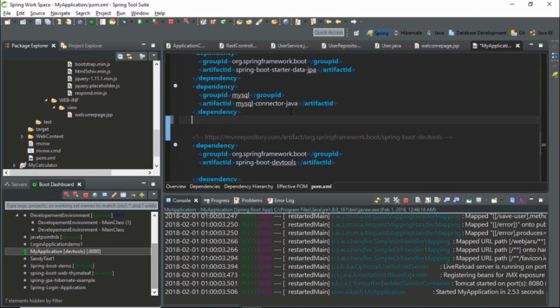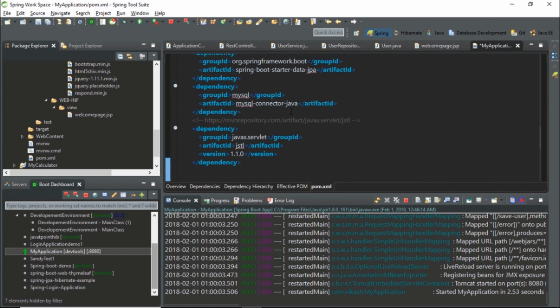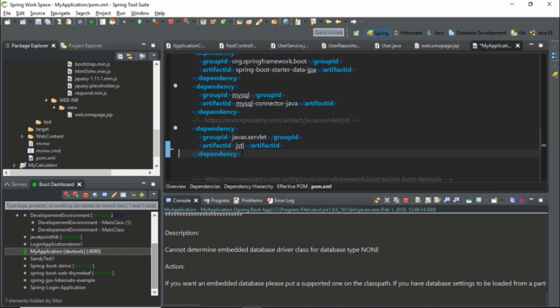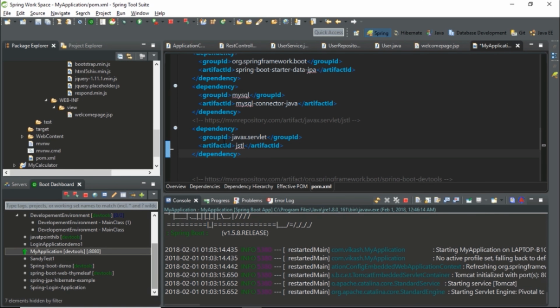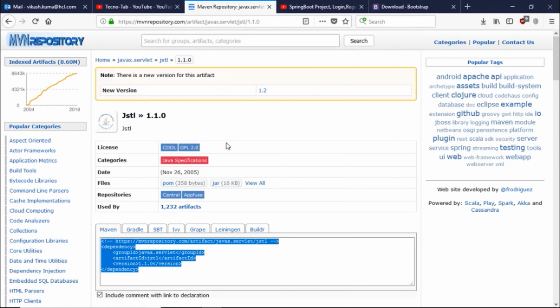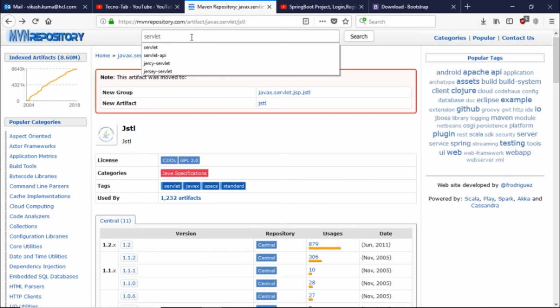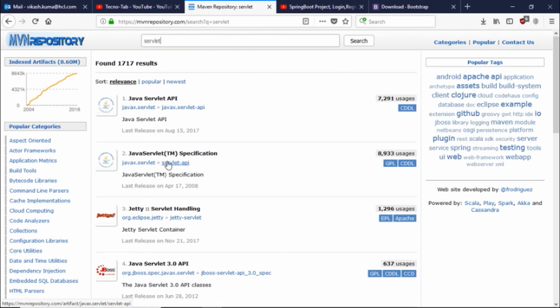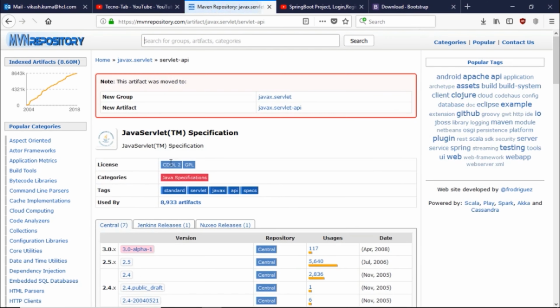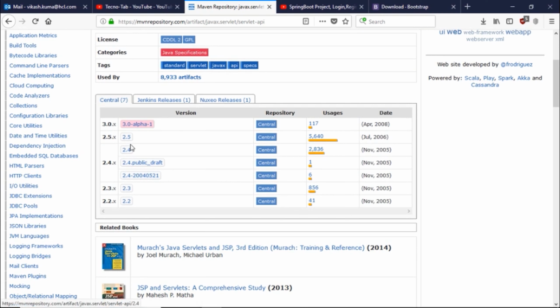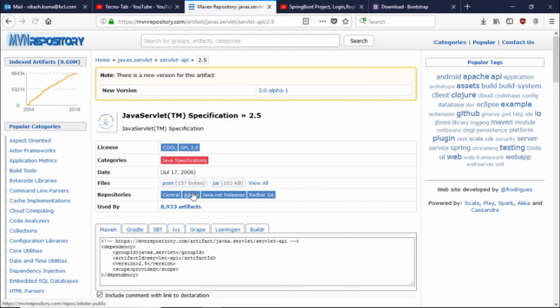Just add the dependency anywhere. This is managed by our Spring Boot. If you are using JSTL, you need to use one more dependency, servlet. Here is the servlet API. Go back here and download version 2.5.